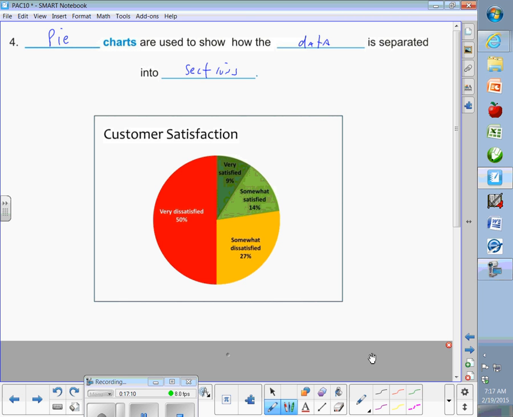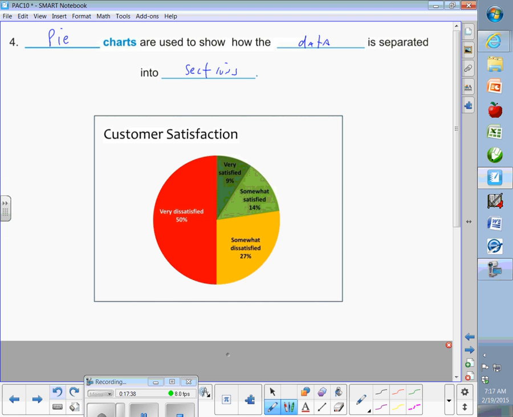All right, we do have a title here, customer satisfaction. I don't know what the product is. I don't know what the situation was. I would have included that so that, again, anybody looking at my pie chart would know immediately what they're satisfied about or dissatisfied about. In this one, it's a percent pie chart. Doesn't have to be a percent. My two examples are percents. We'll make one that's not a percent.